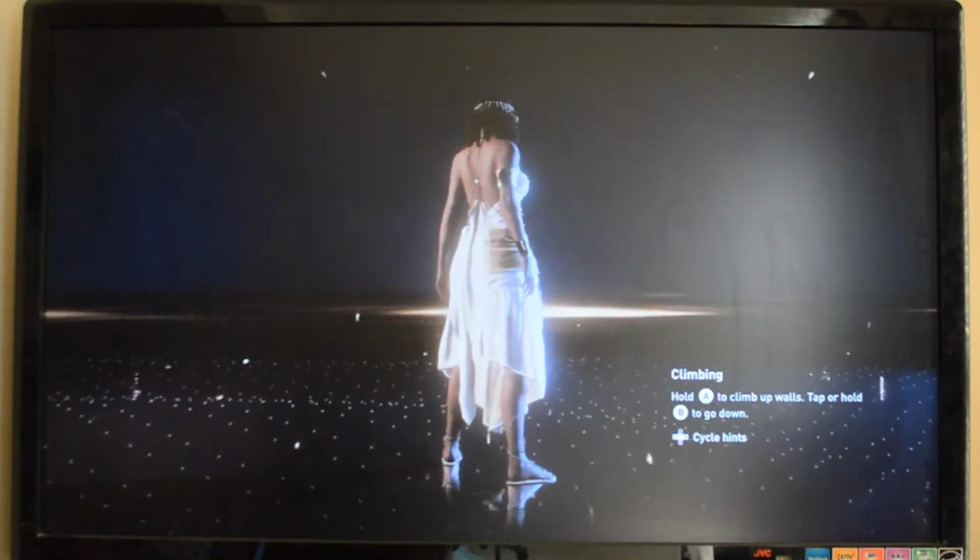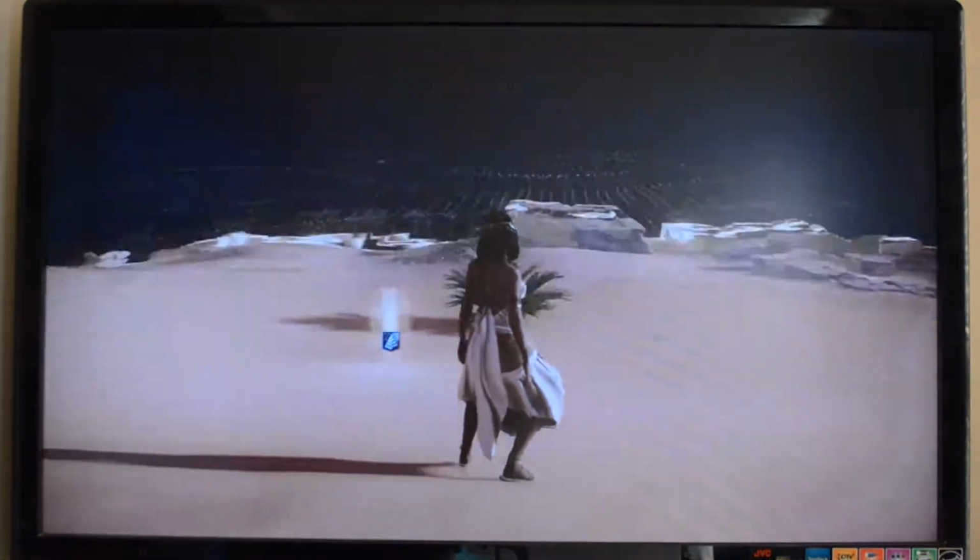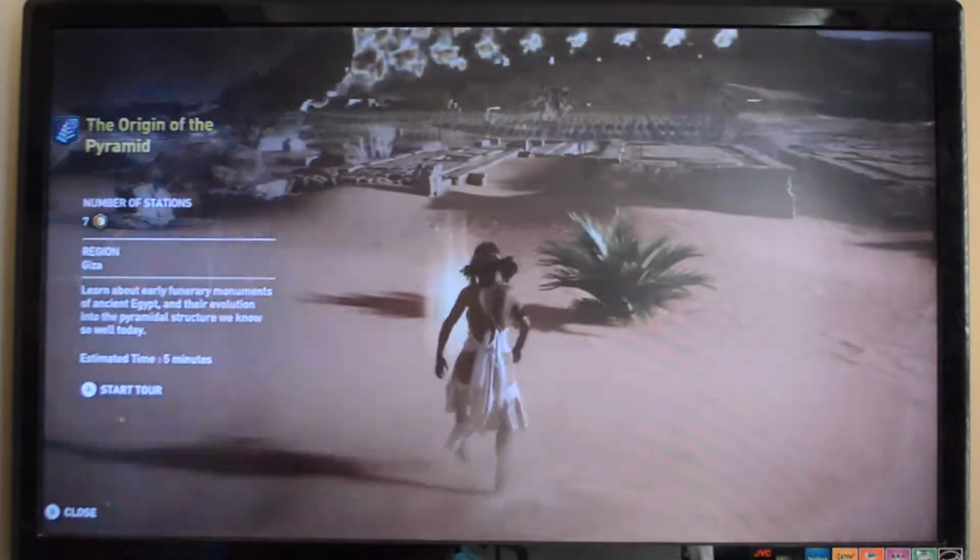They're actually starting with the pyramids. Not that bad.